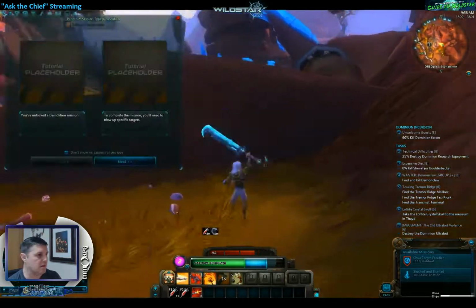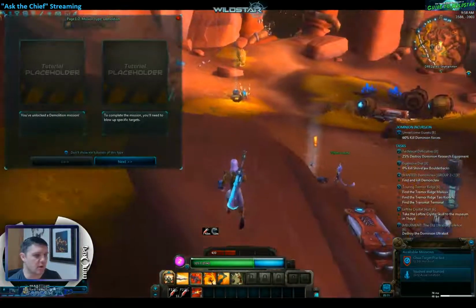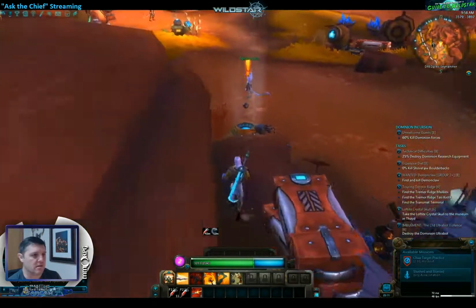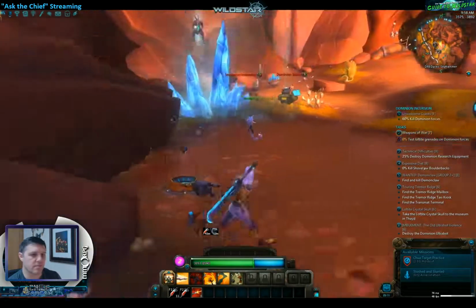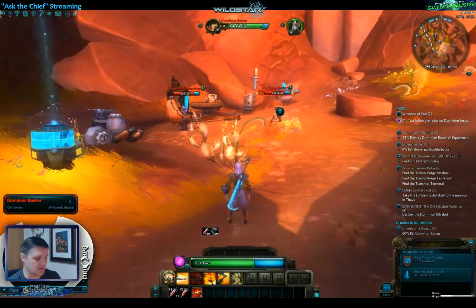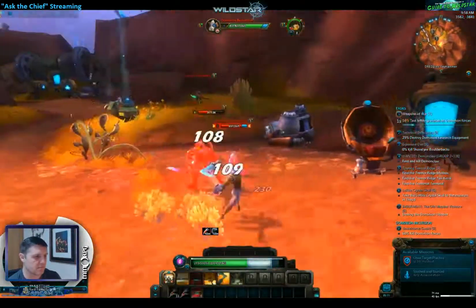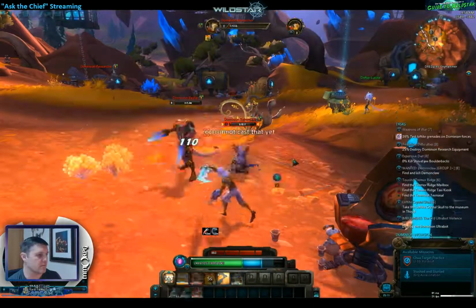Alright. You've unlocked a demolition mission. To complete this mission, you need to blow up targets. Alright. Once we find the targets, detonate them with the G key. There we go. We got our tutorial for that. Oops. Now it wants us to blow up stuff with a newfangled target. So let's do that. Bombs in the way. See ya. Double kill.